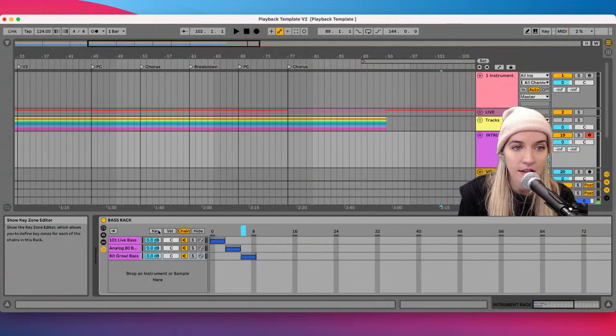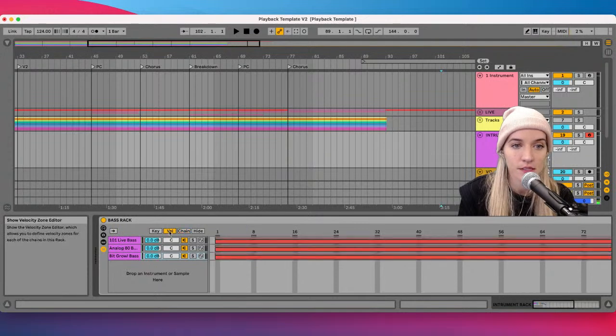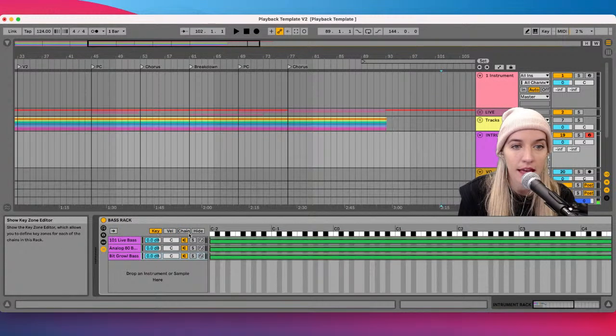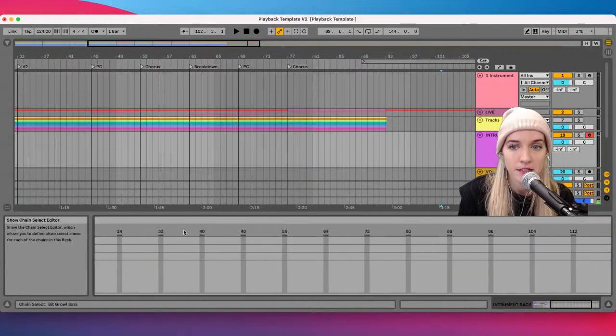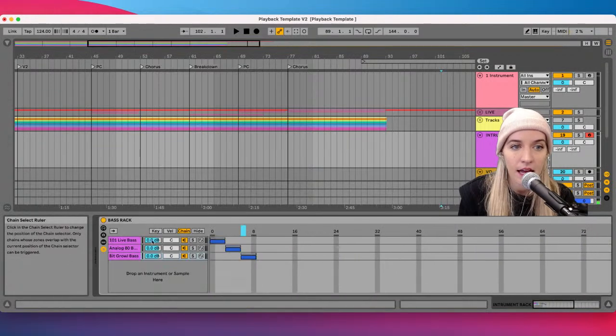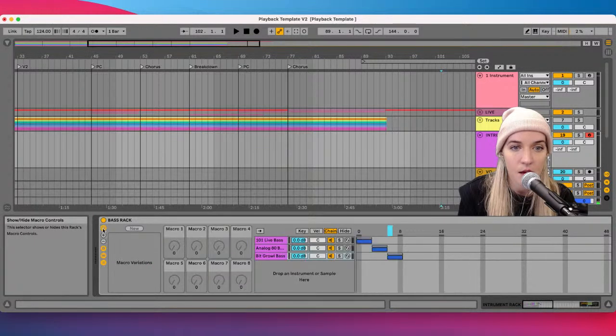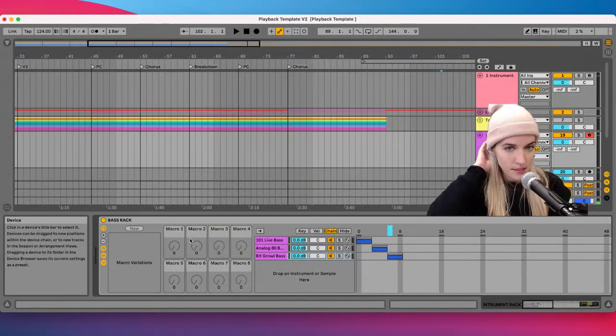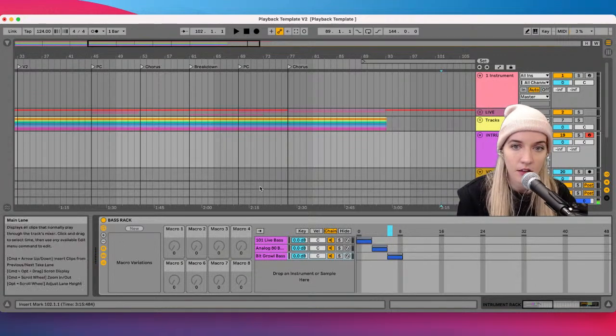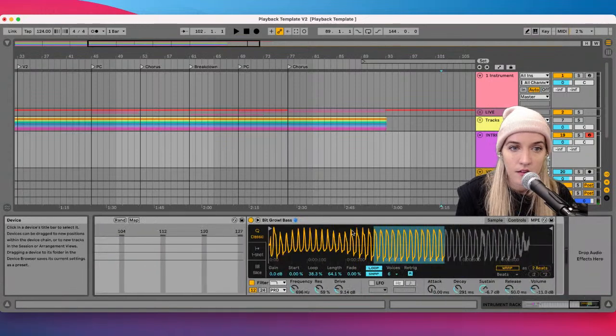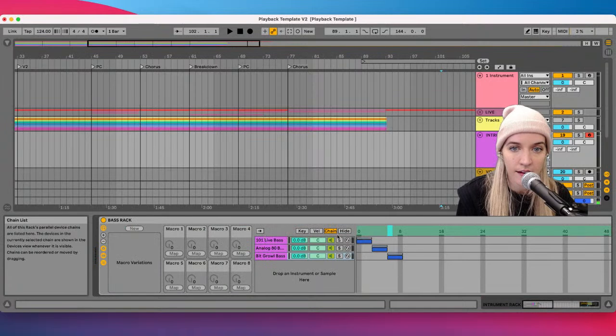So, no problem. We can go to our macros and we can automate this, which is great. So actually, let's go back to the chain and let me get some of this up here. So here's my macros, and I'm gonna go to map, which you just have to sometimes scroll over to the right there.